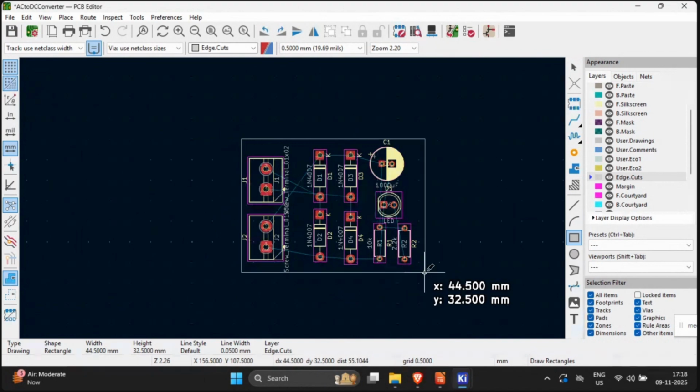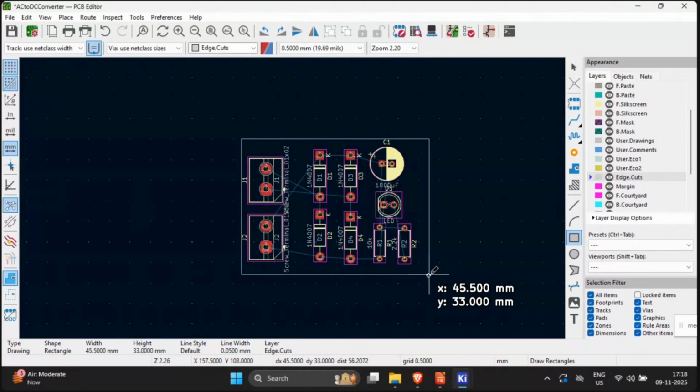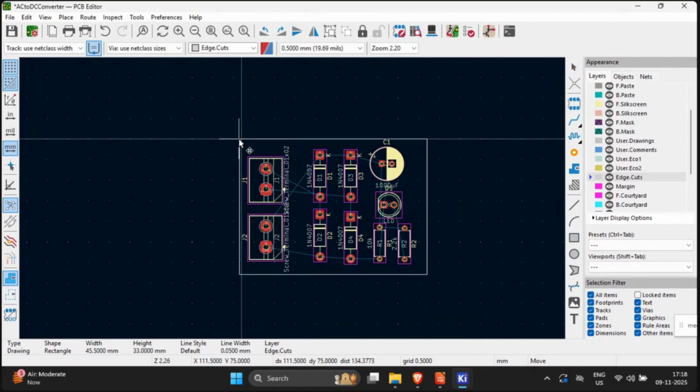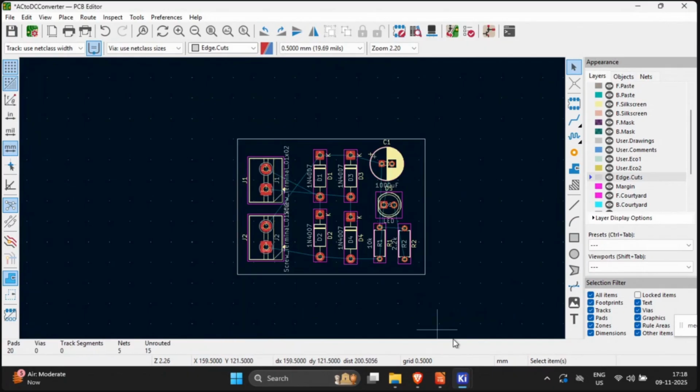As you can see, it's defining and has flexibility. 45.5 and 33. Better. Okay. It fits in right here.